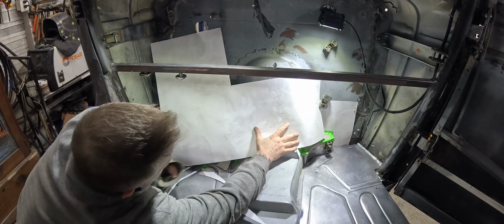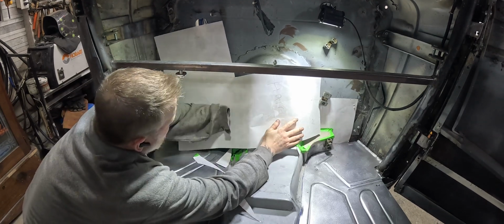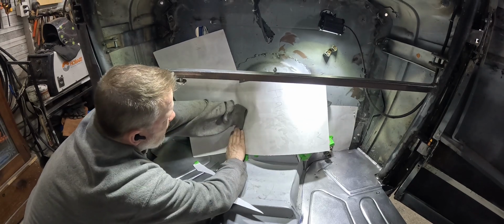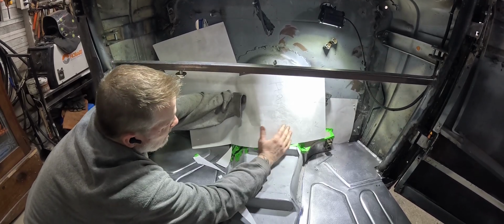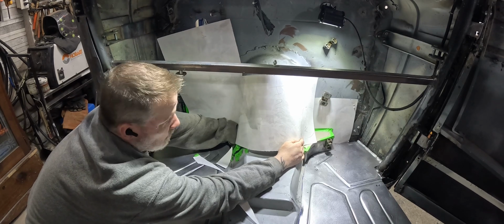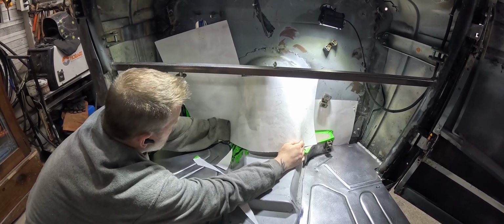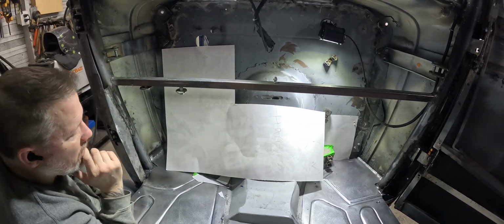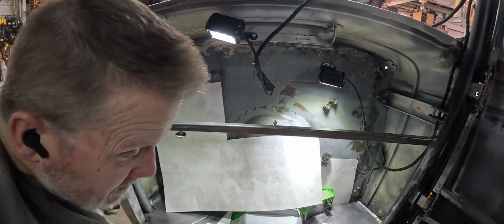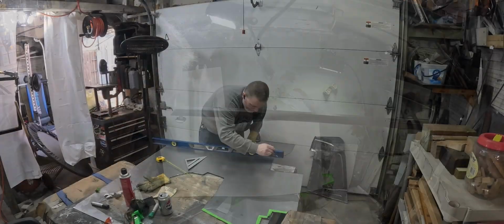Well, it's getting in my way, but just make a curve like this, so it lands here and then it lands over there, and then make it work. That might work. We're gonna waste some metal, but that'll be fine.